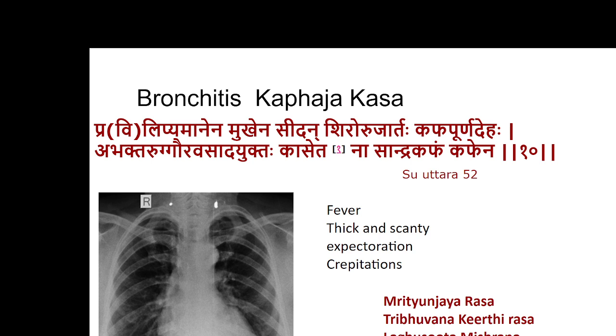Even it can become bilateral, extensive, and radiological findings, which may be normal, may show the evidence of mottling. The mottling could be seen. X-ray may show evidence of mottling. Whereas in the early stage of bronchitis, the X-rays do not show any abnormality. Now that's one of the important issues.